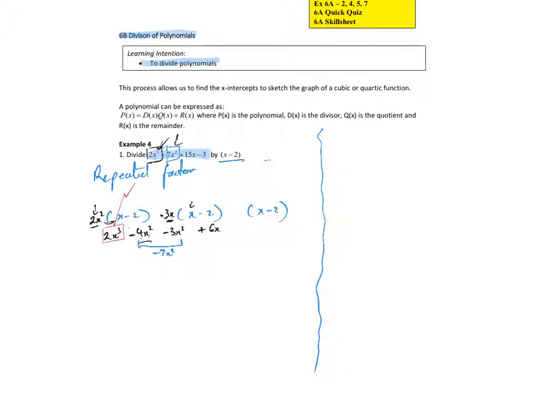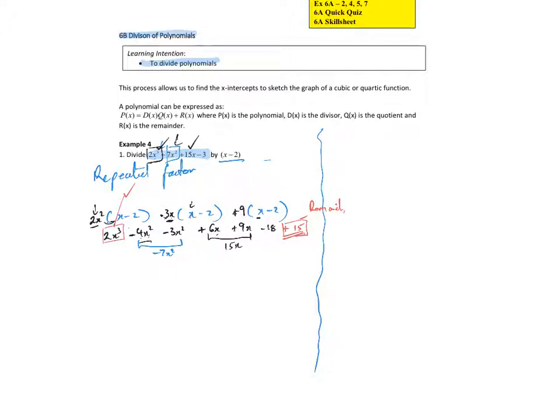So I do the same thing again. Here's my plus 6x. I've got to have plus 15, so I need another 9x. So what do I multiply that x by to get another 9x? Well, it's just plus 9, isn't it? So if I multiply that out, I get 9x, and then 9 times negative 2 is negative 18. Add these two terms together, I get 15x, which is what I've got there. Now here I've got negative 18. I'm meant to have negative 3, which means I have to add 15 to end up with negative 3, and that term there is my remainder.